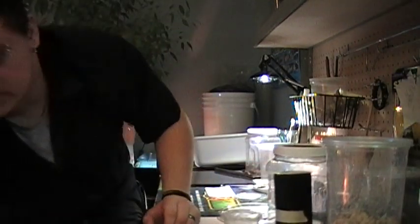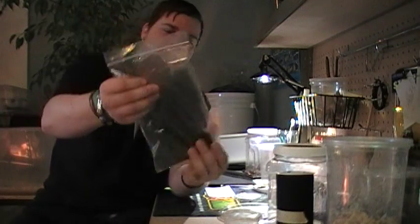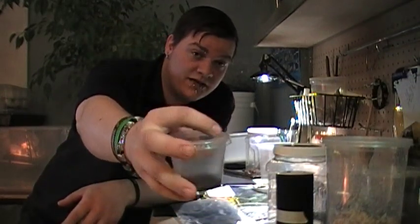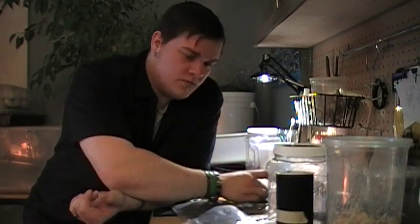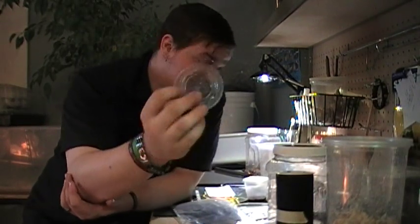Otherwise, I use, where is it? I use this. Lots of this fiberglass screening. And basically, I glue it to the top here, or you could even create these little holes and glue it there for better ventilation. And I would recommend it, but I don't have hours and hours to waste on doing this. Because this works just fine too. This works perfectly. And I have a lot of these pre-set up.